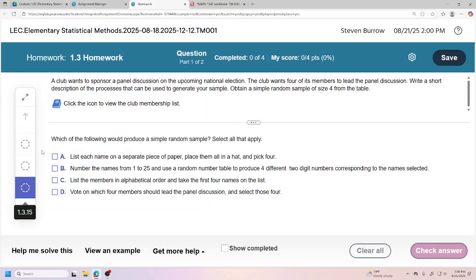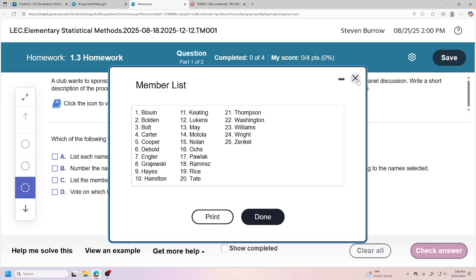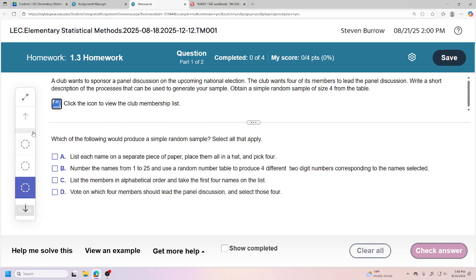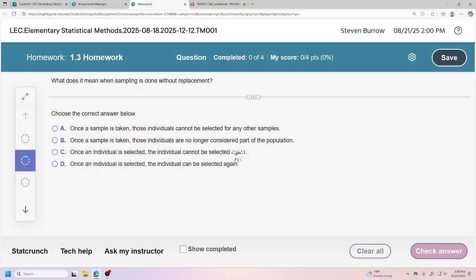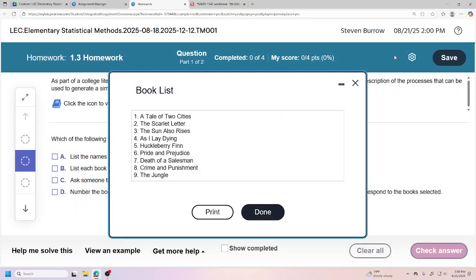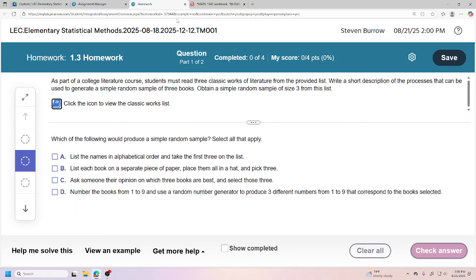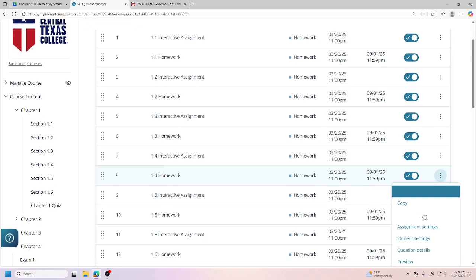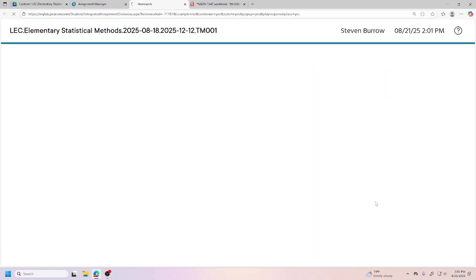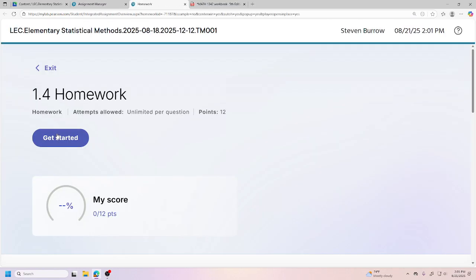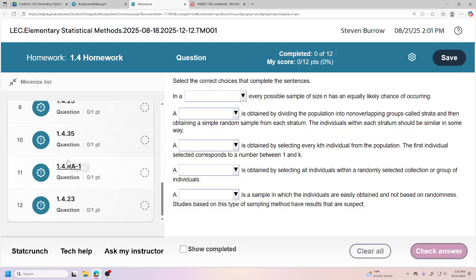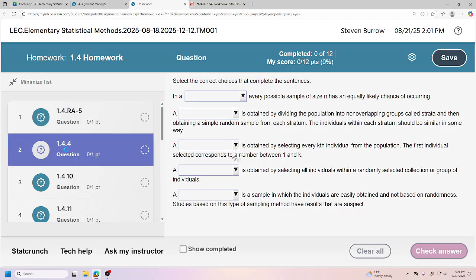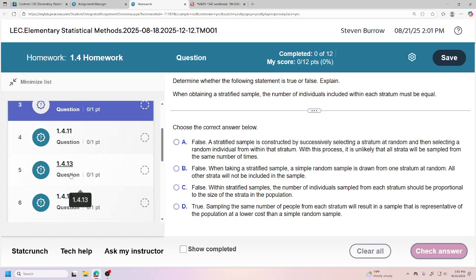Hold on. Nope. Where's the random numbers one? Is it all not there? Where's my random numbers one? They don't have a random numbers one here. Okay, hold on. Maybe I'm in the wrong section. What section am I in? Let's try 1.4. The workbook, it's good, it's organized, but at the same time, this doesn't look like it either. Give me a second to look for it.